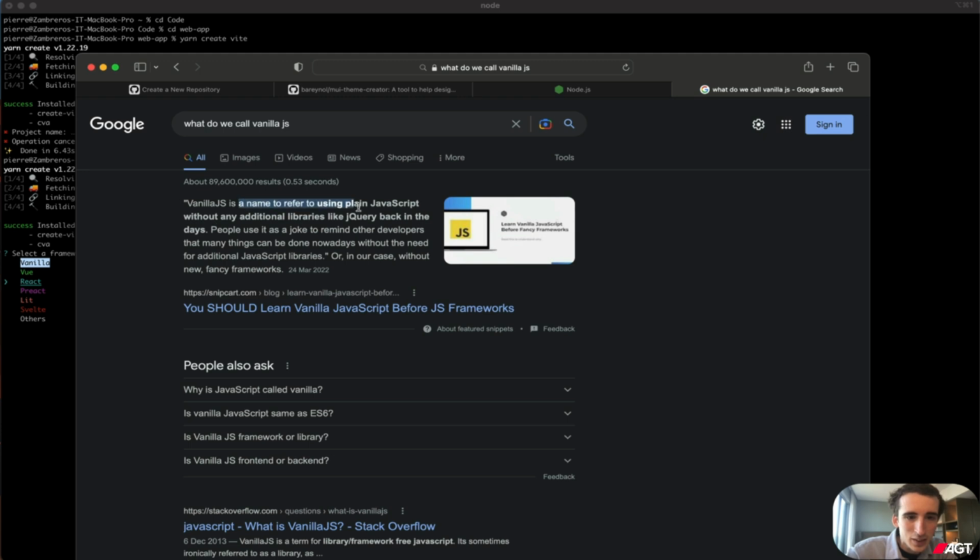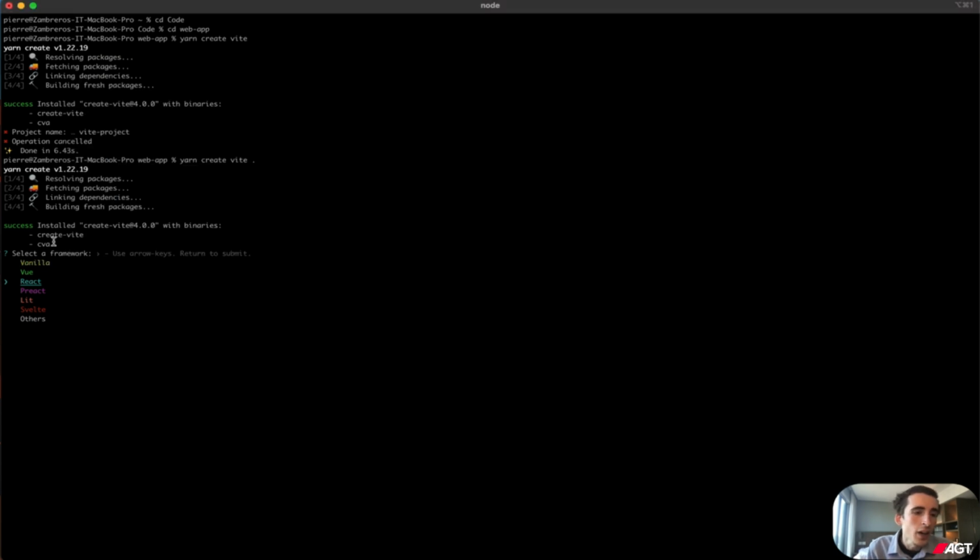Vanilla is a name used for plain JavaScript without additional libraries like jQuery, or in our case React or Vue. So that's the little story about what vanilla JavaScript is. It's only plain JavaScript. And in our case, we use React.